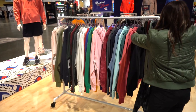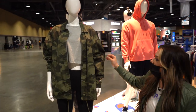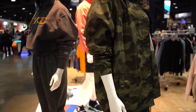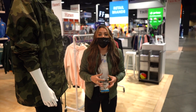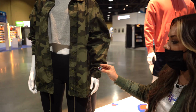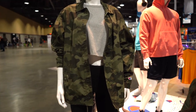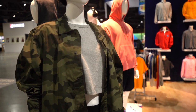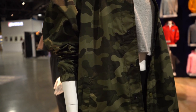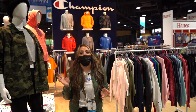Another really popular style we're seeing is this coach's jacket in camo. It has a lot of really nice features — it is a polyester, which means we don't need any special adhesive to customize or personalize it for clients. It also has branding on the sleeve, which Champion is very well known for. It's a nice lightweight jacket with metal buttons, a drawstring on the hemline, and a collared look to really pull the piece together. A lot of people are being stopped by this specific piece as they walk through the show.